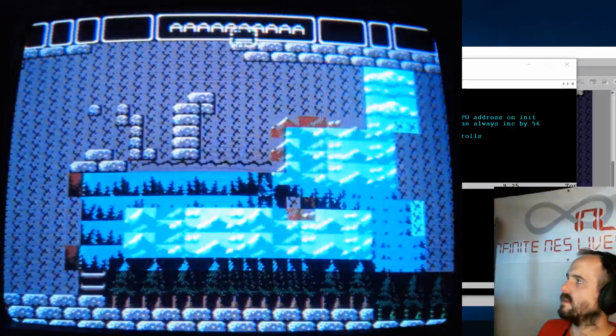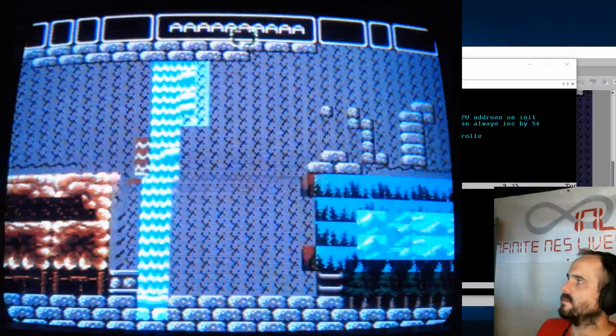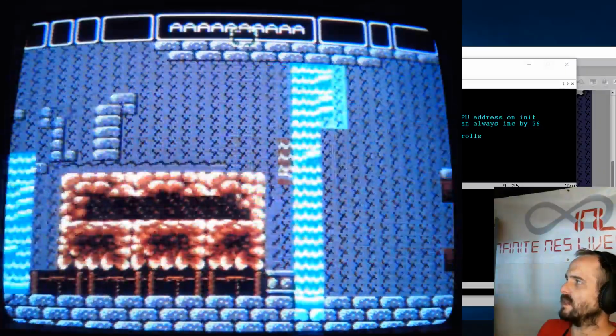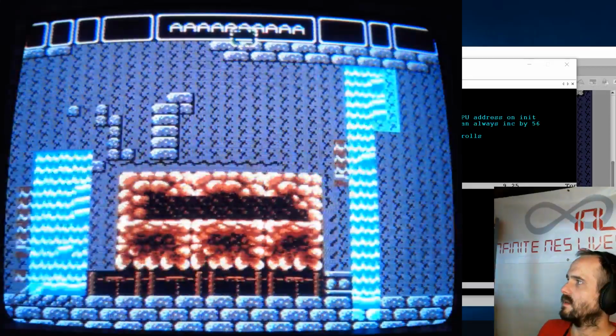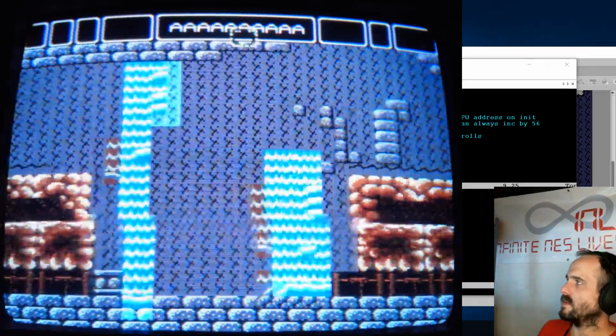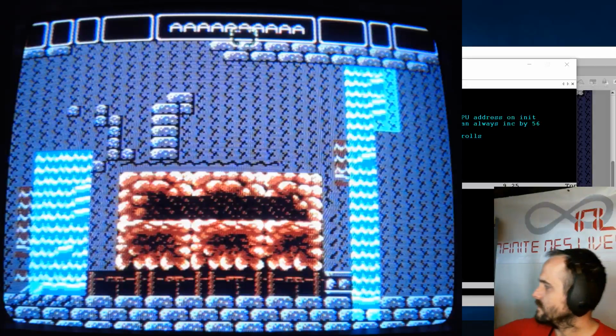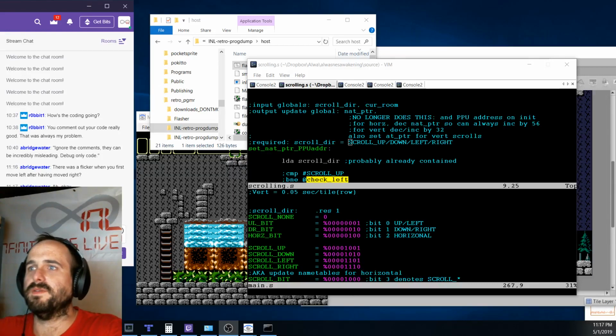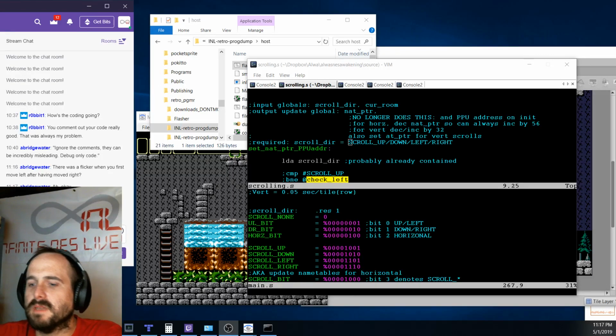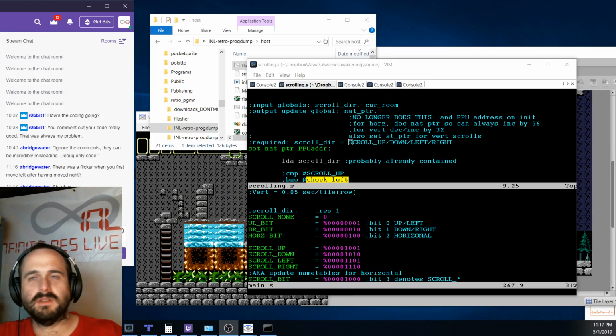If I initiate a scroll before it's fully jumped back to default, that's what's happening. It looks like it's done, but it's not.